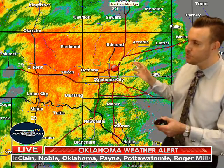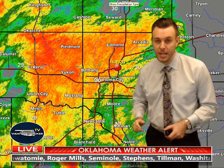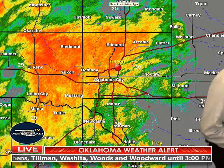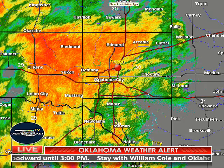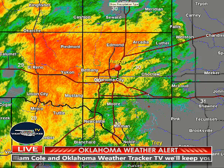And again, as this moves through, this is what we've really got to track through the day. It's all going to come down to those temperatures, if and when we get above 30 and if and when this precipitation winds down. Because I can tell you, as we're looking down to the southwest, this is trying to kind of regenerate, and there's a whole other wave that's trying to come on up. Let me show you a different radar view.